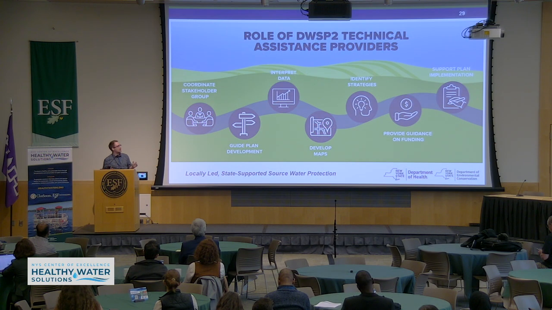And I encourage you folks, I don't have the QR code up here, if you want to look on our website, I think we're the only acronym DWSP2 if you Google search it, to see if your community has an active plan and see if your drinking water is protected under one of these DWSP2 plans. And in the case that it's not, certainly reach out to your community members to apply during our next application program. And I'll say we rely a lot on active research being done by folks like yourselves and some of the grad work we've seen presented to better inform our best management practices that we share with communities. So we have a better volume and quality of data so these communities can make informed decisions about their source water. So that's a pitch for the program.